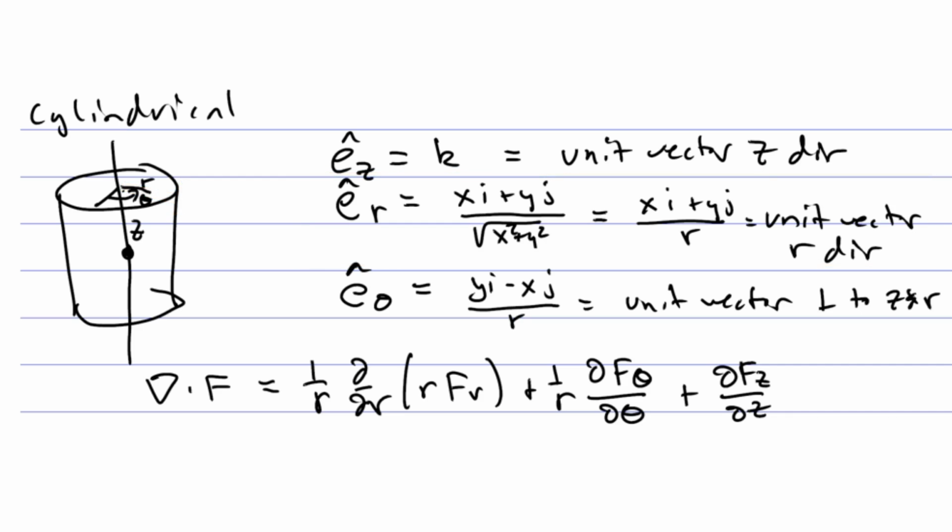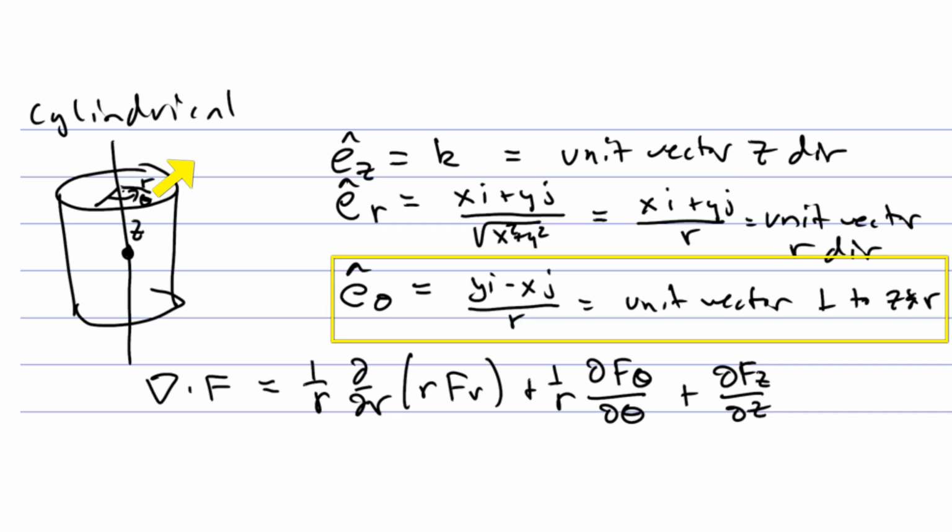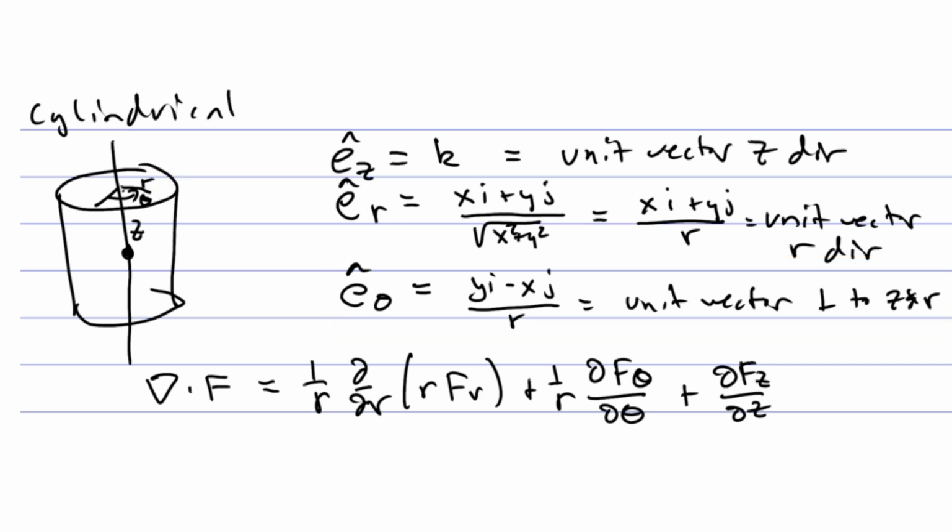And then we have to come up with an e theta, which is a unit vector that's perpendicular to e z and e r. Now I can just take a cross product to get that, or I can simply construct it. If I construct y times i minus x times j divided by r, you can easily find that the dot product of e theta with e r is equal to 0. It's a unit vector, and it's also perpendicular to both z and r, so that will be our unit vector. And so those will define the components of f in the r, theta, and z direction.